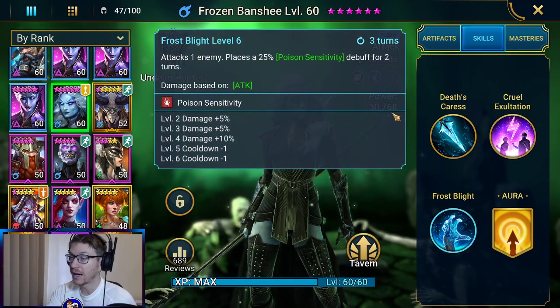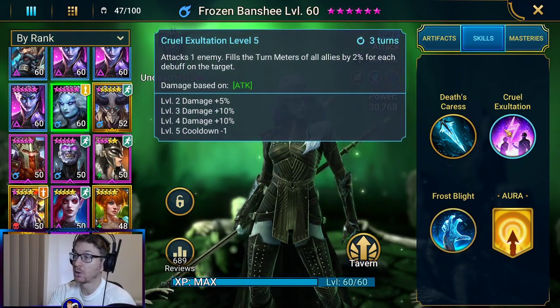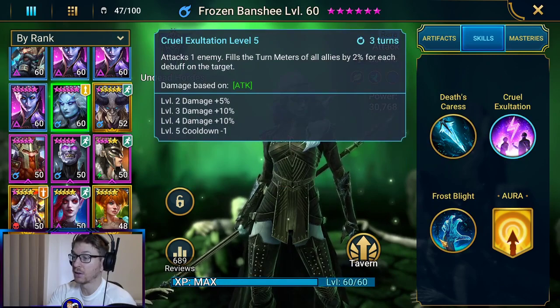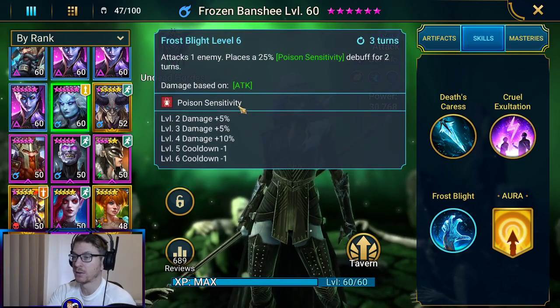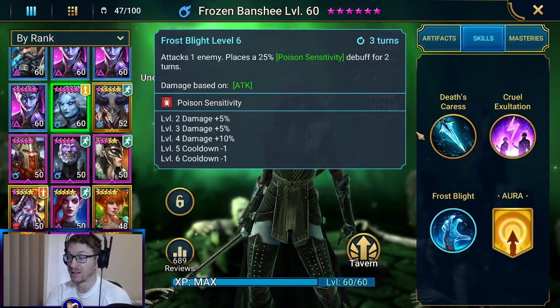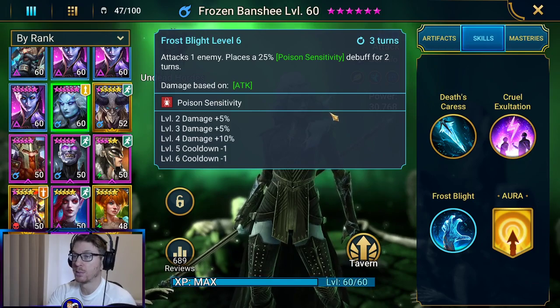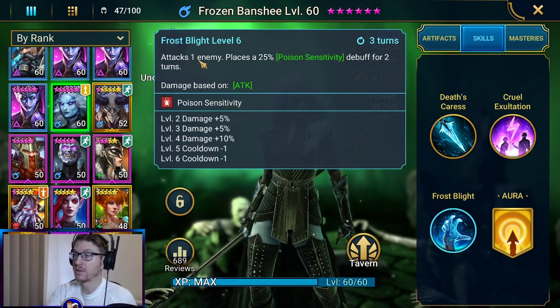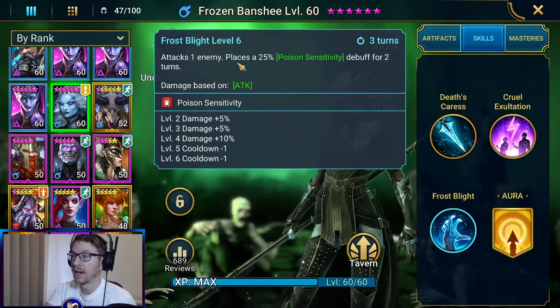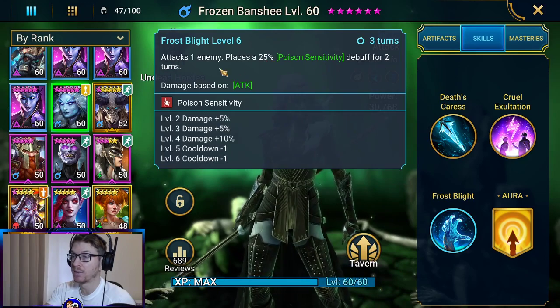Her A3 now is what's made her so powerful. This is now a 3-turn cooldown as well when booked. You have to book her really to get the most out of her. In fact, you have to book her to use her really, but she's a rare, so she's not too hard to book. This one attacks one enemy. Again, you're doing damage with it, which is fantastic. It's not just placing it, it places straight up a 25% poison sensitivity debuff for 2 turns.